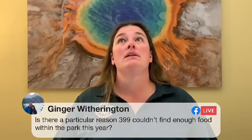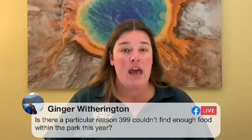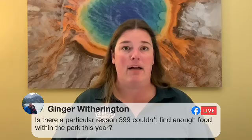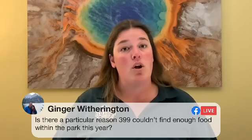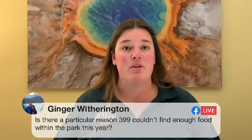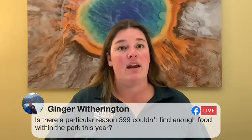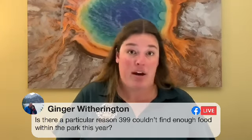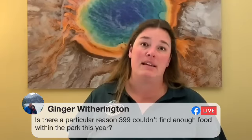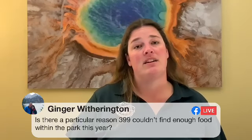When people hit animals with cars in Grand Teton, elk, bison, deer, and the like, there is a place that they move those carcasses off the road. If they kept the carcasses right on the side of the road, you'd have things like wolves and bald eagles and bears eating carcasses on the side of the road and being defensive over them, which would be very dangerous for people, but more importantly, we found out very early on in wolf reintroduction and some of these other issues that they get hit by cars when they're right on the side of the road. So there is a place in Grand Teton and a couple spots in Yellowstone National Park where they do move those carcasses. Different parks have different philosophies on how to handle that.